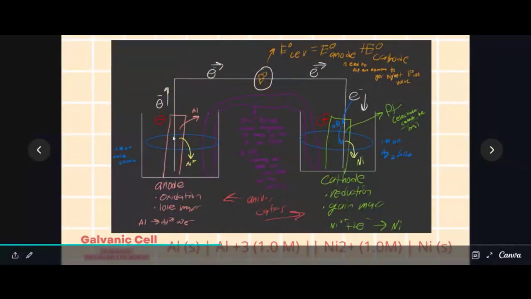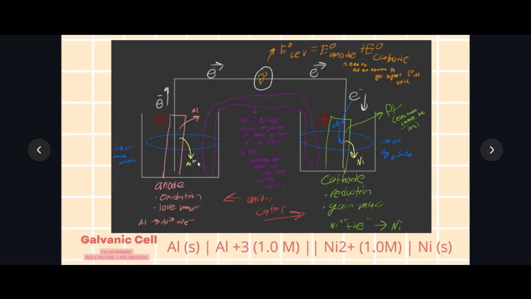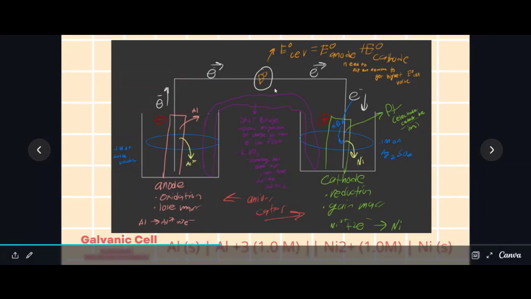And that is actually what happens here. If we start from the left, we have the anode, and that's where oxidation occurs. So the electrode, the anode in this case, is going to be Al, right? The Al will be here, and then the electrons will be released. You can see in this little drawing the electrons go up there, and the Al drops down to Al3+ and goes into the solution. We'll talk about what that solution is. The electrons will then travel to this little voltmeter here, and we're going to talk about that too.